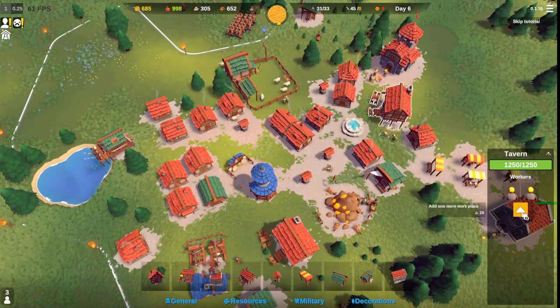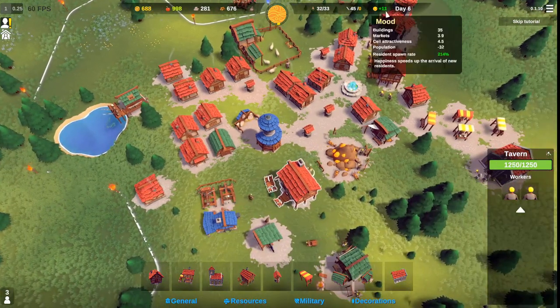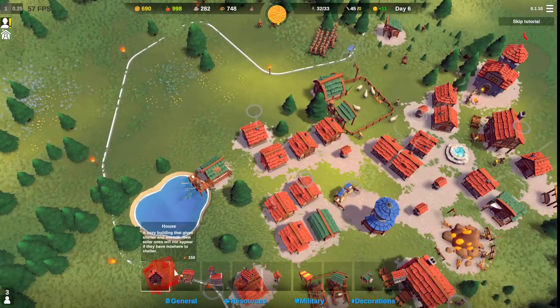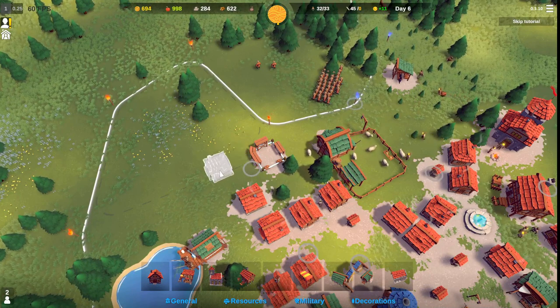Well, I could do one more thing. I could add like one more person there. And, ooh, look at that. We're at plus 11 now, which means we should be reproducing much faster. Let's get a few houses because, again, we do need them to be producing people.